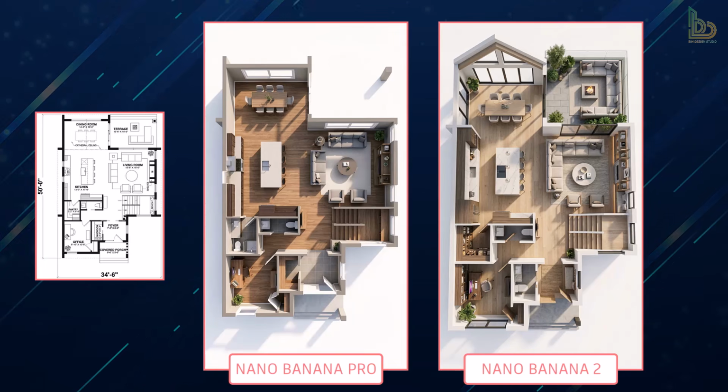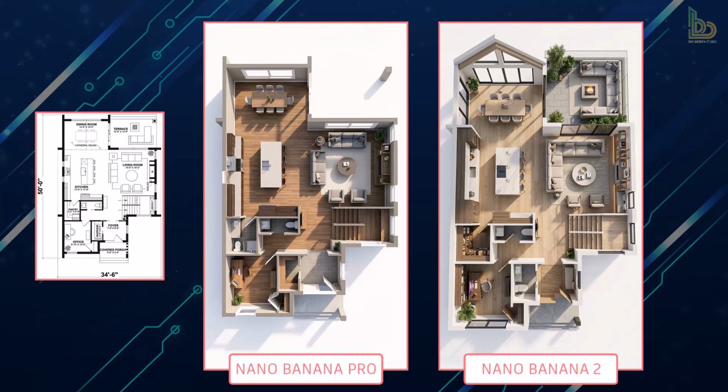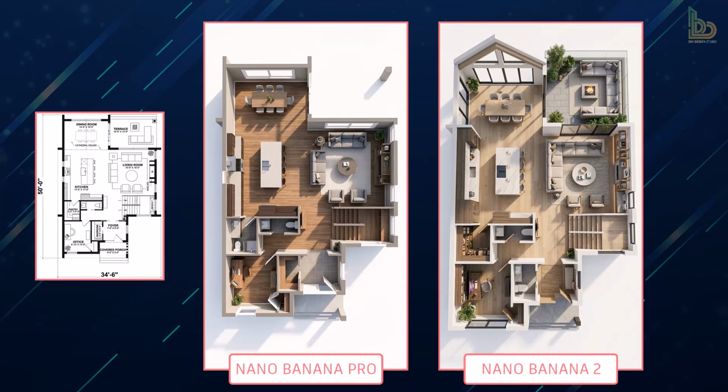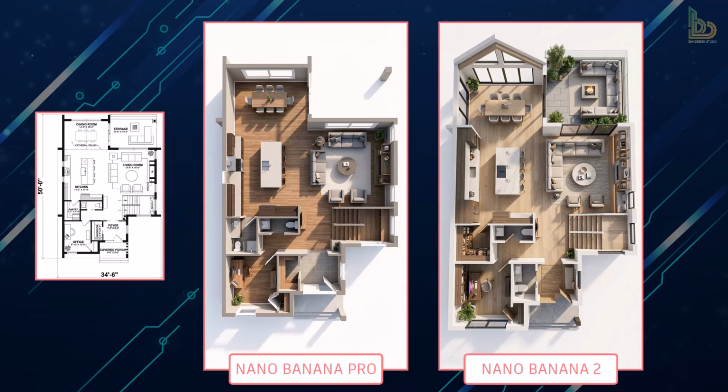Both models did misinterpret some one-on-one spaces. The Pro model misidentified a pantry, and Nano Banana 2 misidentified a mudroom. However, when it came to material rendering, Nano Banana 2 truly shone, generating lighter and more natural-looking textures across the board. While Nano Banana Pro was faster, Nano Banana 2 delivered a more accurate and visually appealing 3D floor plan, especially with complex interpretations and material textures.